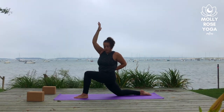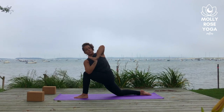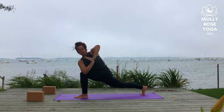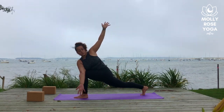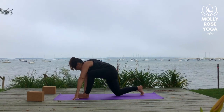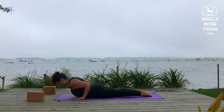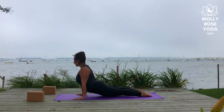Then bend your right elbow and land it to the outside of your left knee. Bring the palms together in prayer. Roll the back toes, lift that back knee off of the mat. An option to keep the hands at heart center or to open the arms wide, extending to sky and earth. Then unwind, plant both hands down, and sweep the left knee back to meet the right knee in a modified plank. Lower down to your belly. Press into the palms and rise right to upward facing dog — hips lift up, arms are straight, on the tops of the feet. Roll the shoulders back, open across the chest. Then exhale to lift your hips up and back and find downward facing dog.